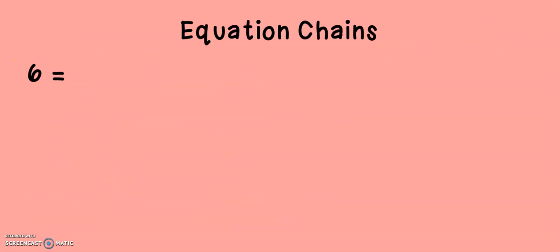Another piece to equations are equation chains. Now, you probably won't use these all the time, but they're very important to know. In an equation chain, we start with one number. In this equation chain, we will start with the number six. And what we're going to do with our equation chain is link a bunch of equations that all are equal to the number six. Watch how I do that, second graders. Hmm, six. I know something that equals six. Three plus three equals six. That's a double, right? Now, I'm going to put another equal sign.